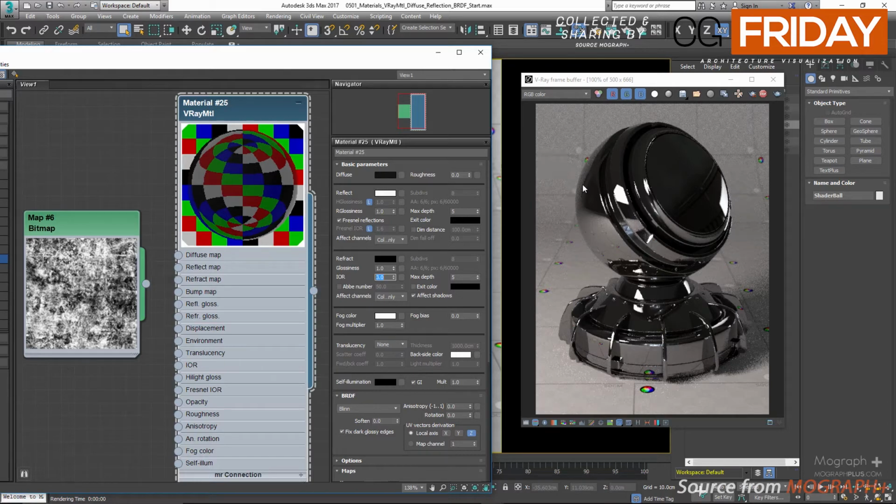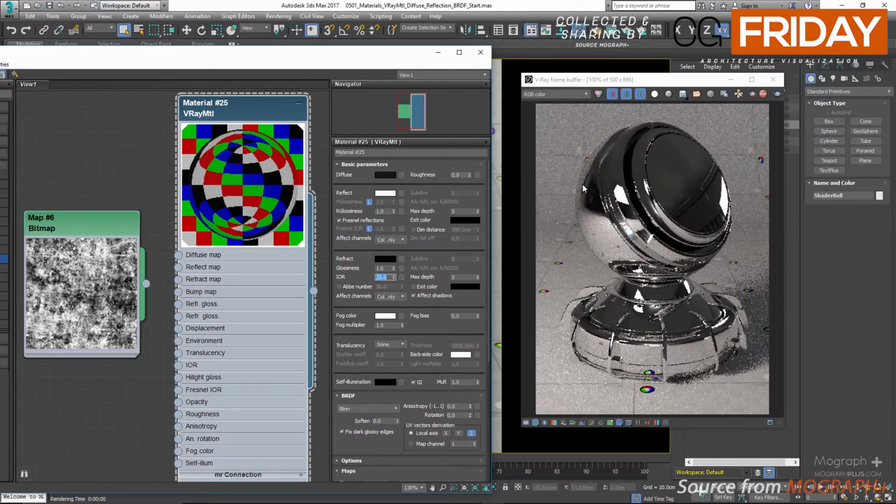And the overall reflection seems stronger. If you keep increasing this number, you will notice that at something like 25, we have almost a chrome-like material. And now the Fresnel effect is so weak that it is almost invisible. One interesting thing is, in almost all the materials in the real world, the reflections at the very edges of the surface to the viewing direction are almost mirror-like, even though it's very hard to notice those very reflective edges.